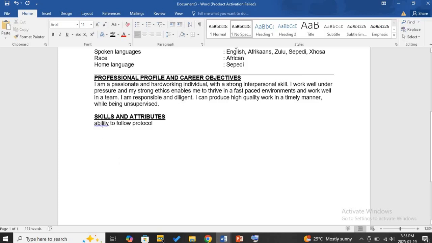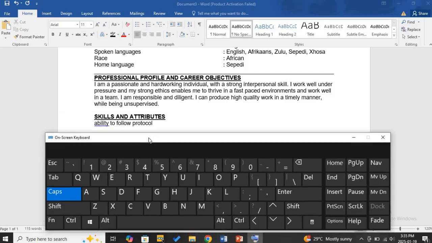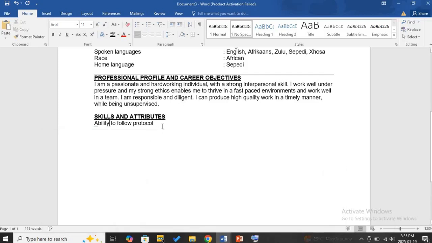See this ability. There's no need for me to rub the A, all I have to do is place my mouse pointer here and press spacebar. Then the A is in capital letters. Then remove the spacebar again. Wrong spelling.